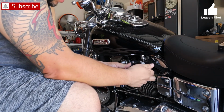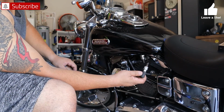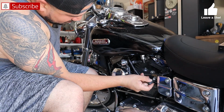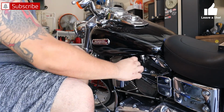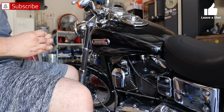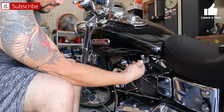So I don't have my tool to check for spark. So I'm gonna do the little ghetto and just touch it to the block and see if it sparks up. And I'm getting spark on that one. So since I went and bought plugs anyway, I'm switching them. I was getting spark on this one, so I know it's not the ignition coil on that cylinder.